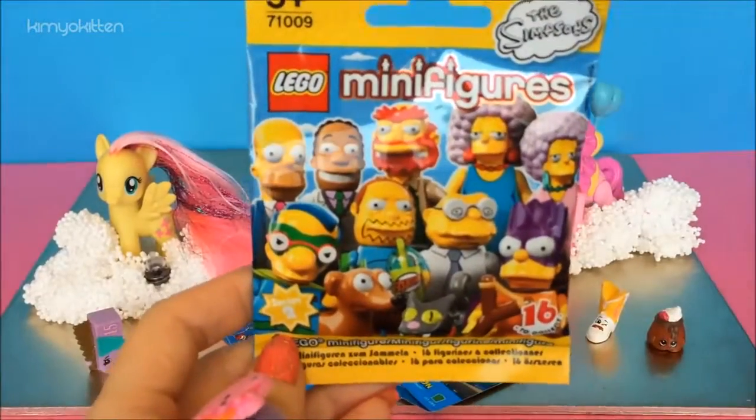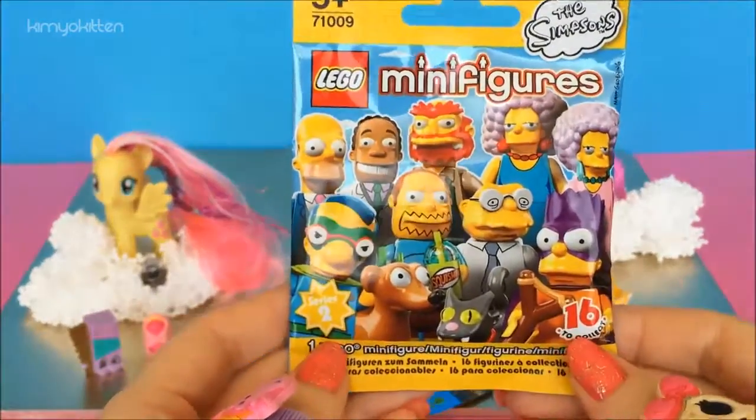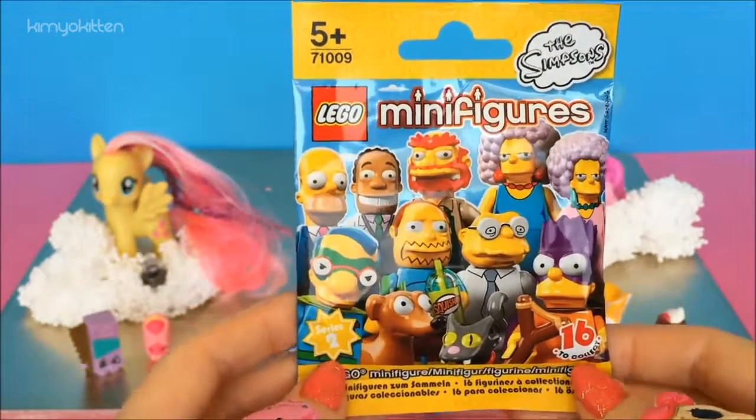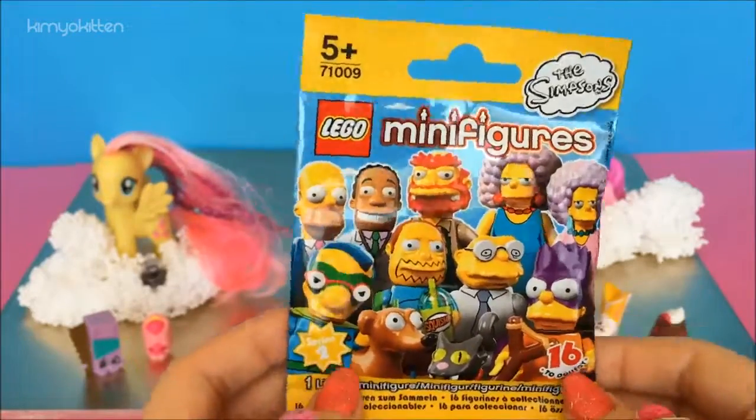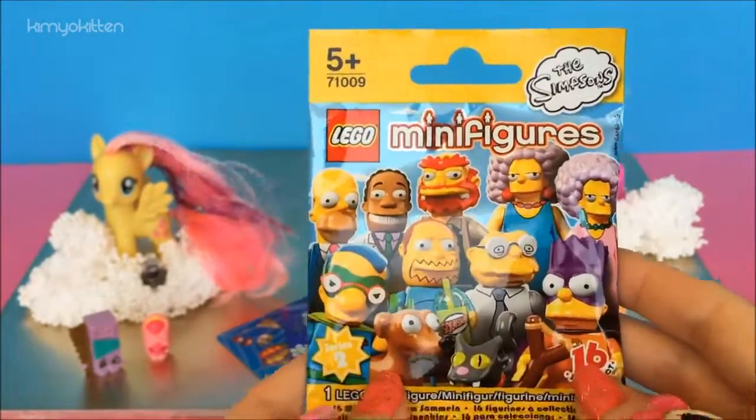Our last surprise of the day is these minifigures. And I've been collecting them now for a little bit, and I have a lot of them, so I'm very excited to see who we get next. And hopefully it's not a duplicate.